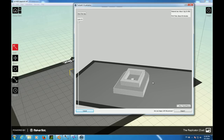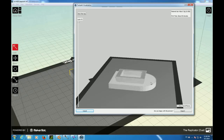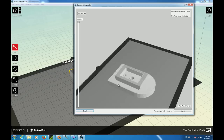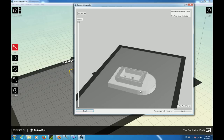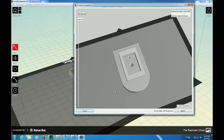And here we have the object. And when you're printing objects that you created yourself, you always want to check this, because if we haven't repaired it in NetFab, there would have been some holes in this side here, and some of these would be missing. And I'm sure there is a better technique to create the objects, but again, I'm not a professional, so go check out some of the more professional videos if you want to learn about that.